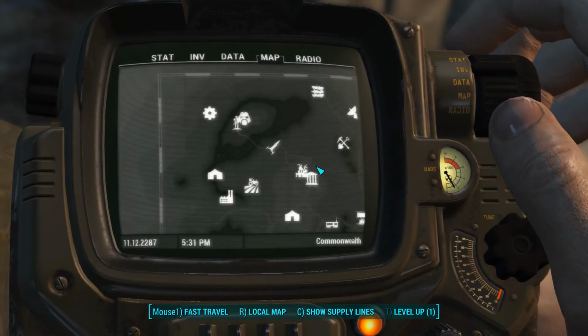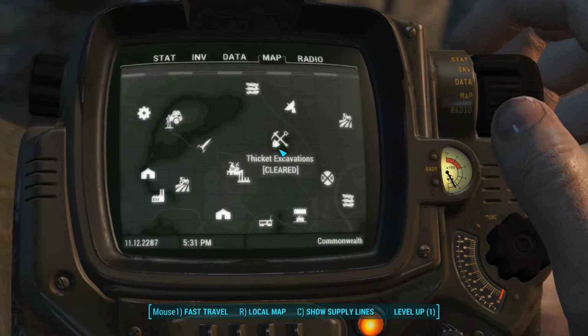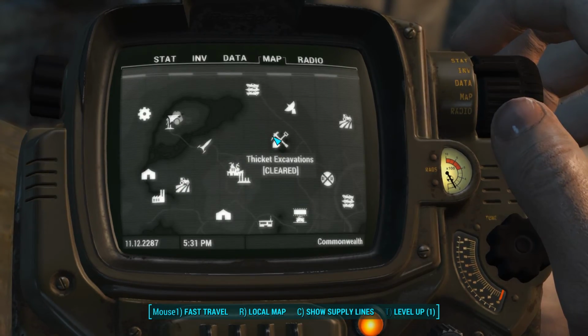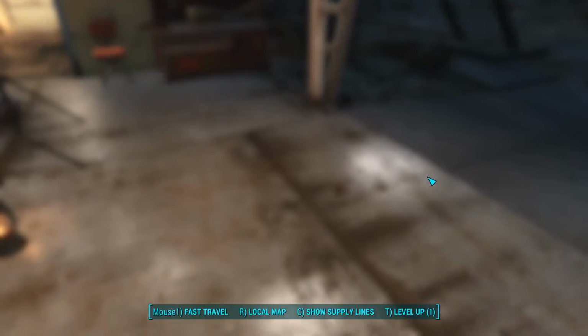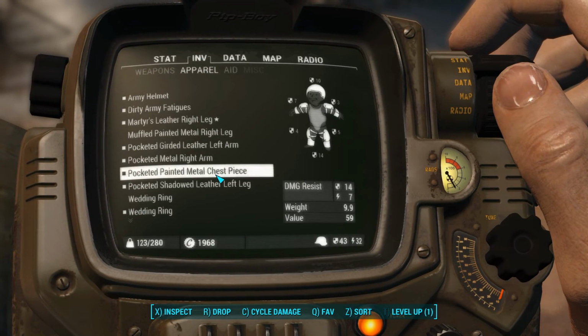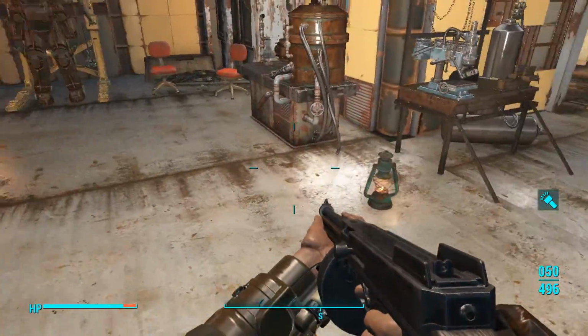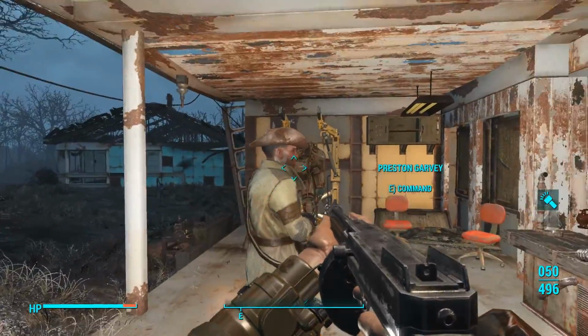Last episode, at Thicket, for like the third time, the loot has repopulated. We've just pillaged it all and got some good stuff out of it. We got our metal chest piece. If I go to inventory, then apparel, and look for a metal chest piece, we got an upgrade there. 14 damage on that one. What was it? 7 energy resistance.